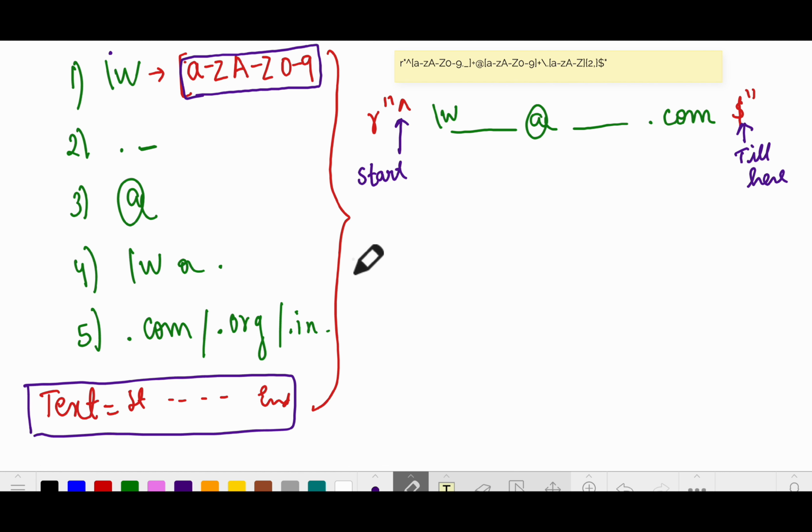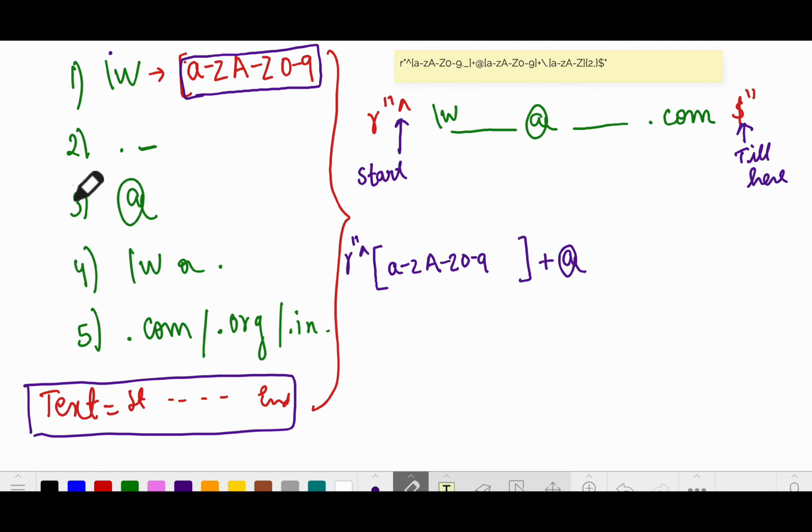So how the pattern will look like, you will start with ^, this will be first. So this is your first part where you'll create a pattern before the @, then we will add the @. Because @ is a static text, we will just write it down like this. So what we are doing: a to z, then A to Z, and then we are varying from 0 to 9. You can also use \w as well, but I'm just using this to show another way of writing this.